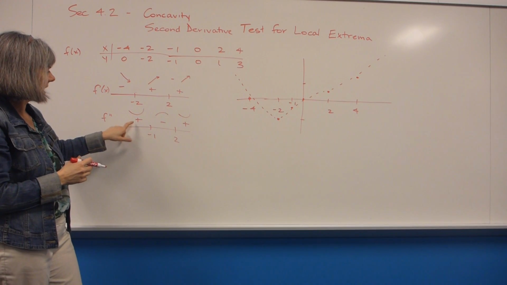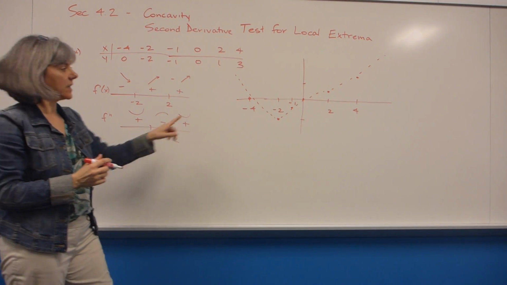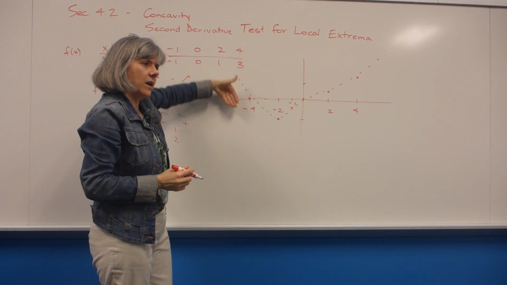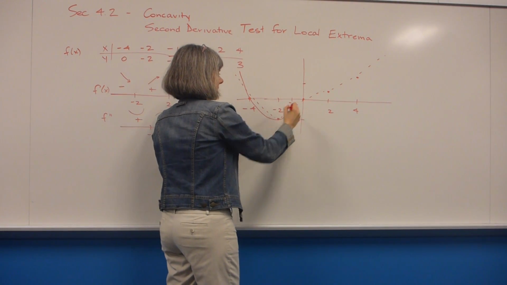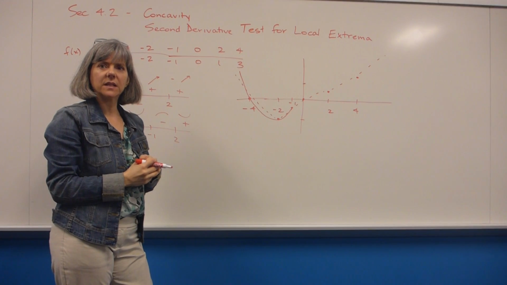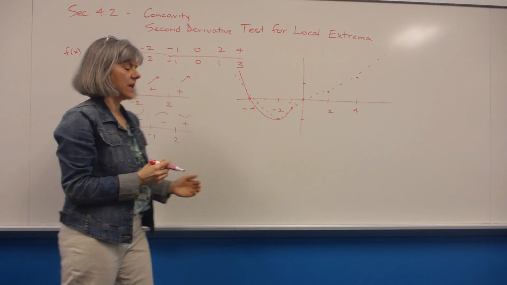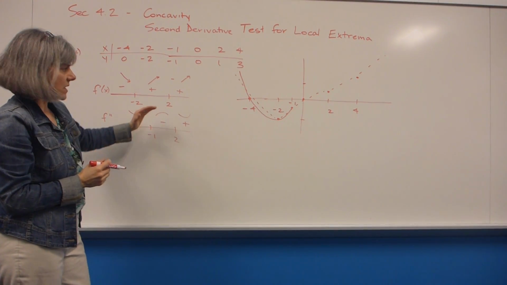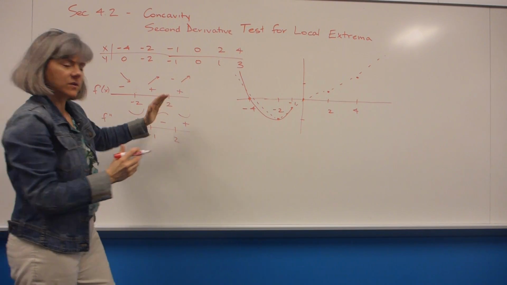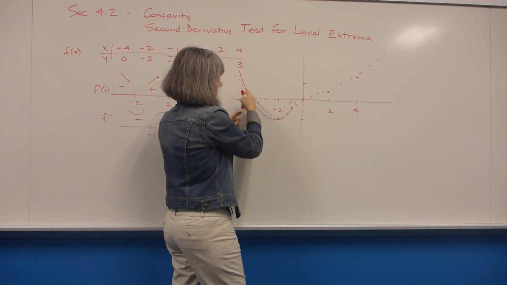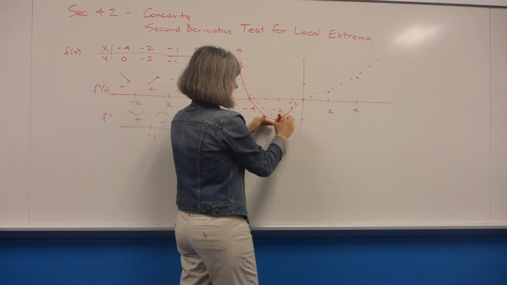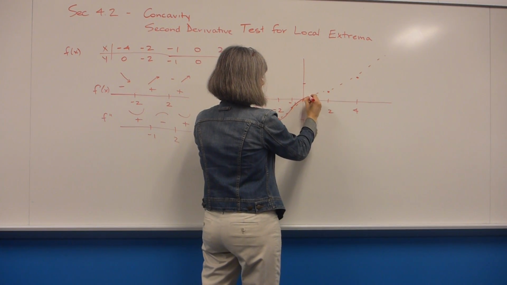So let's look at this. It's concave up until I get to here. So that means kind of a bowl shape. So when I'm coming through, it looks like a bowl until I get to -1, the point at -1. And then what happens? It goes concave down. So now I'm going to start kind of angling this. So if we look at it, when it's bowl-shaped, it's kind of coming under the curve, and now I'm going like that.